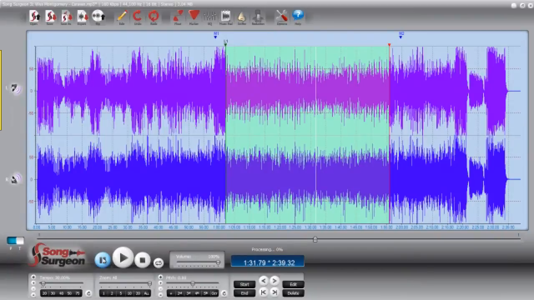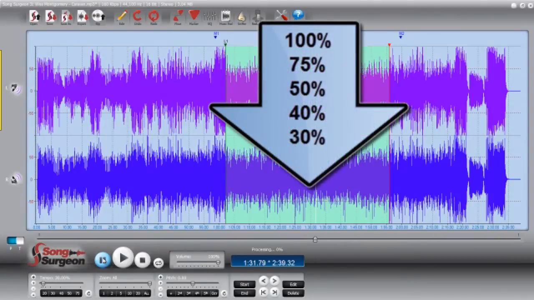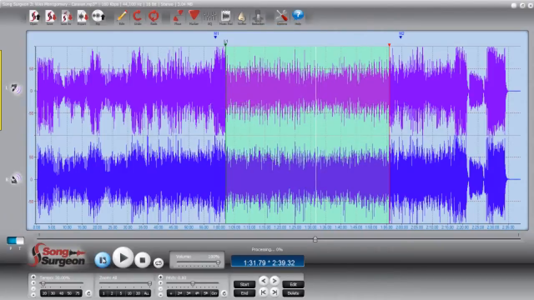So I'm going to stop it there. Now you've heard us go from 100 to 75 to 50, 40, 30. And as you can also hear, there's very little distortion. So you've got high quality audio, even at these very slow tempos. So it allows you to really hear what is being played. And what I mean by that is not only the individual notes, but whether you're hammering on or pulling off or sliding or bending, all of those different things that guitarists can do.